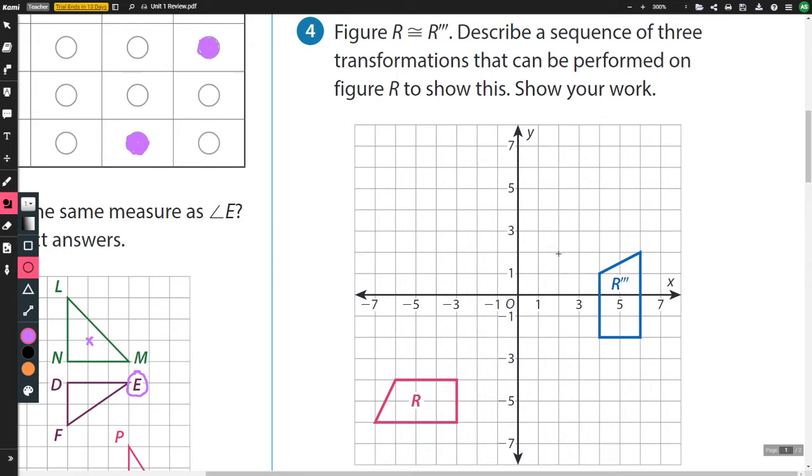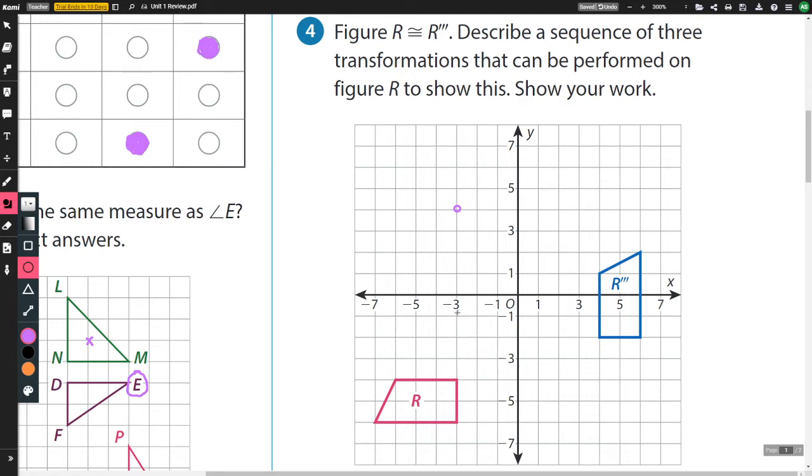So my first one, like I said, is going to be reflecting. I'm going to reflect here over the x-axis, because the y I don't think will help me too much. So what I'm going to do is I'm going to reflect over the x-axis, which means all my points need to be the same distance away from the x-axis up here. So this point is 1, 2, 3, 1, 1, 2, 3, 4, 1, 2, 3, 4.